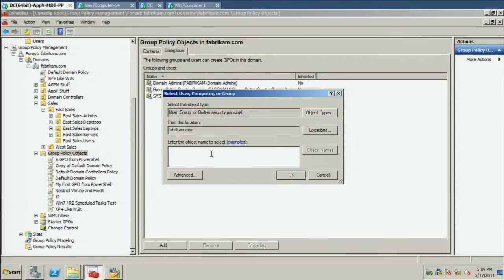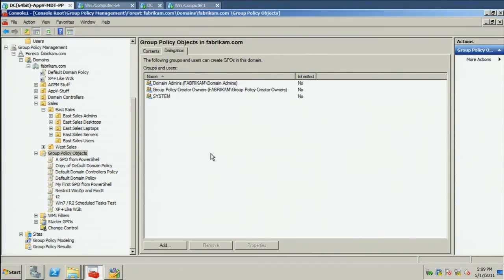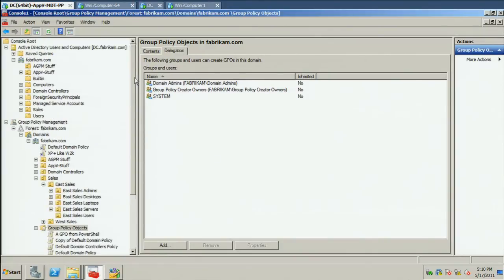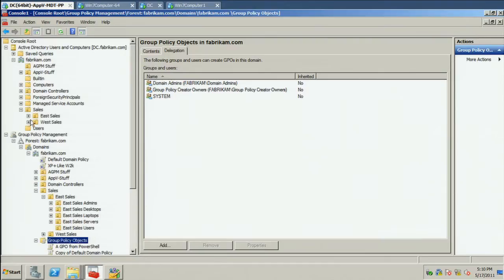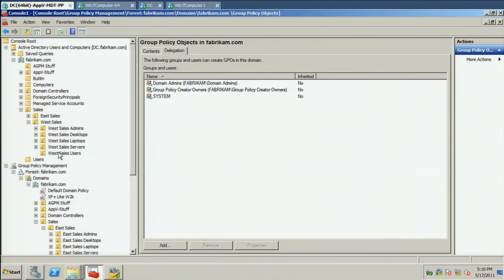Now, once again, just because you can create GPOs doesn't mean you can do anything particularly useful with it. You could have the most beautiful, wonderful group policy object ever, but unless you link it someplace, you haven't really performed any magic at all. A group policy object just hanging out in the swimming pool is doing nothing. So that is the first place you would go, right here, the Group Policy Objects node. The second old school way of doing stuff was back here. You could click under, say, Sales, West Sales Users, just by way of example, some random OU here.